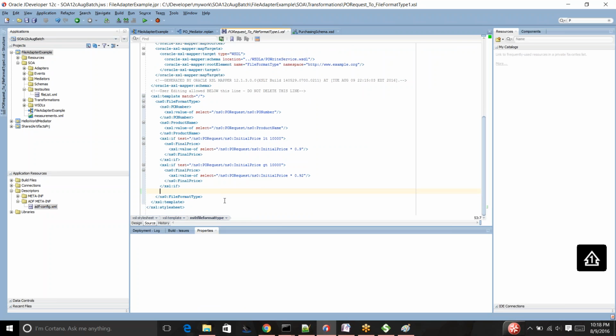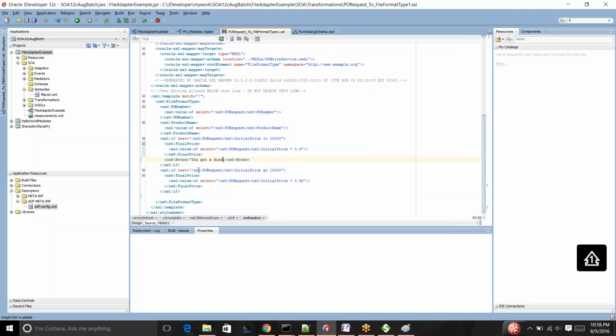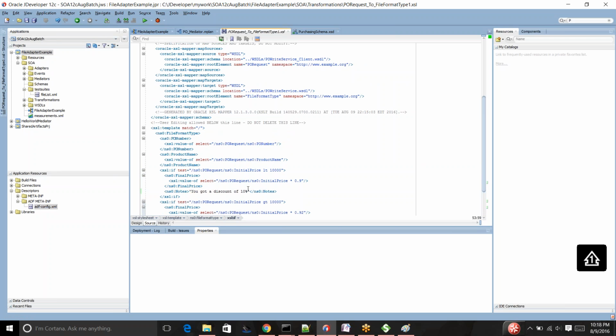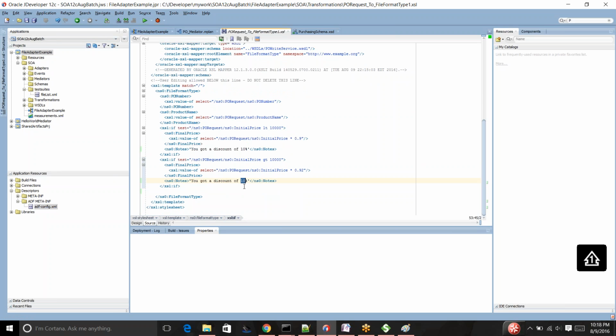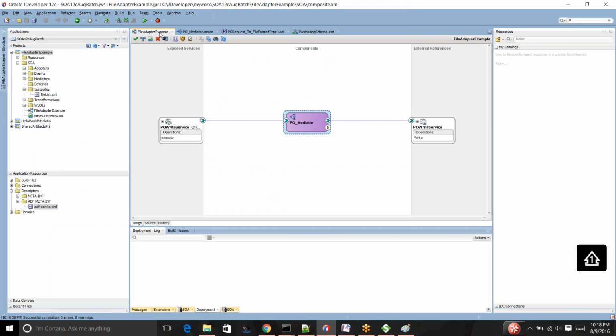Inside this condition only, I can put this, and in notes I would say you got a discount of 10%. Similarly, here I would say you got a discount of 8%. So this will be my transformation, and I'm done.